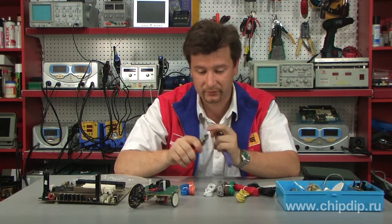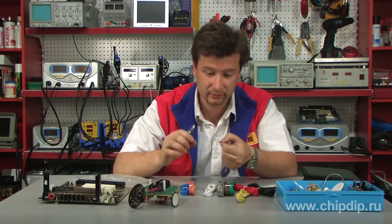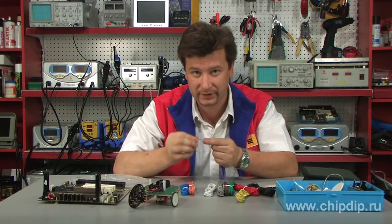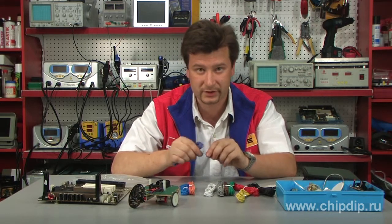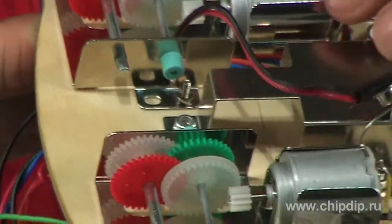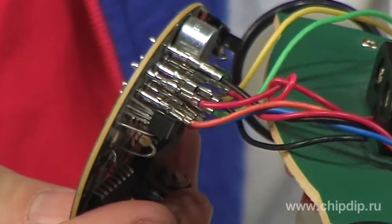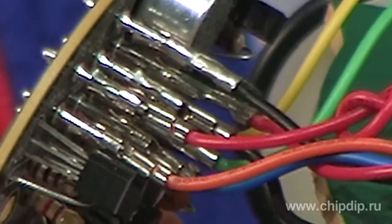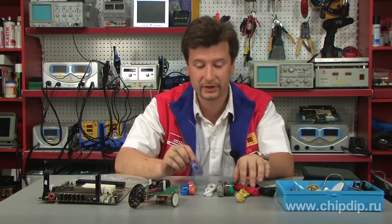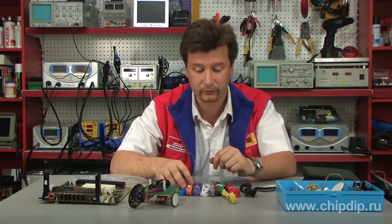All wires in this set are multifilamentary. They are easy to clean and solder. The sheath is made of soft elastron, which doesn't freeze at temperatures as low as minus 20 degrees Celsius. The cross-section of the wires is 0.2 square millimeters. This type of wire allows transmitting actuating signals in low-power electronics, as well as feeding power to small execution units.